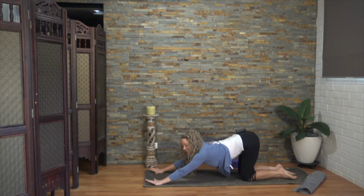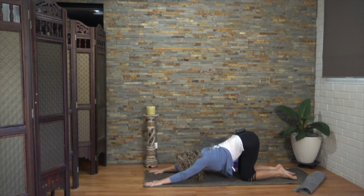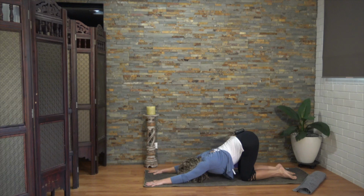So option one, take the hands as wide as the mat. Forehead coming down to the floor. Now if it's a bit of a reach, you can always place your towel or your block underneath the head. Option one, staying here with those arms reaching out in front, fingers spread wide. And if this is where you're staying, try to round the outer edges of the armpits down.